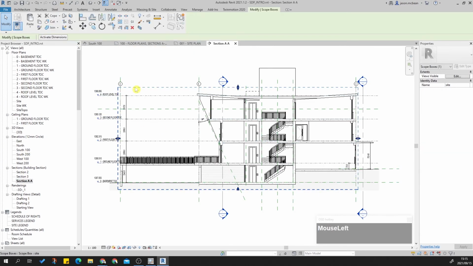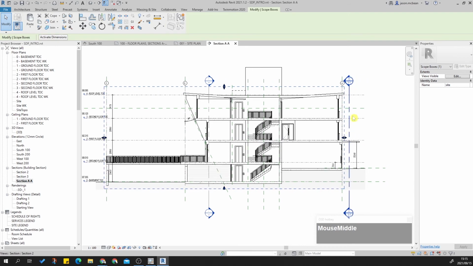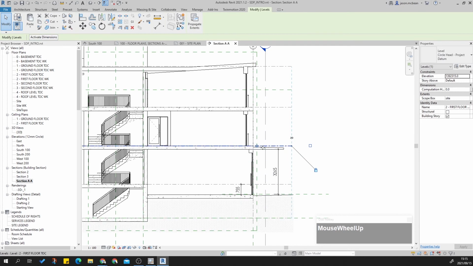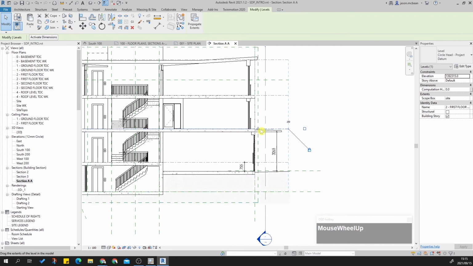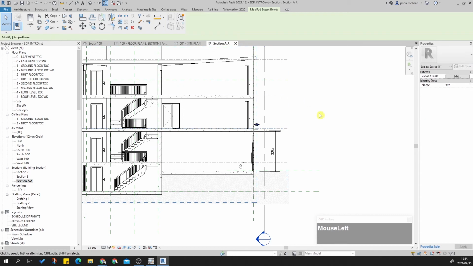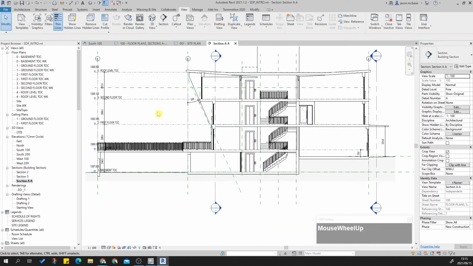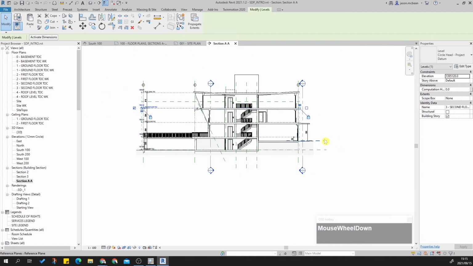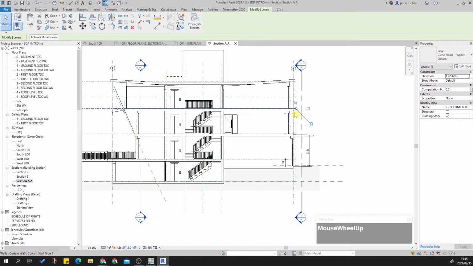I'm using a scope box to govern my grids, my levels. However, what you need to understand is that the levels have 3D extents, and it's defined by this open dot. So let me get rid of the scope box for now and explain what's going on. Here's the level, and here's the 3D extents. If your elevation marker was here, and this wasn't past your elevation marker, these levels won't show.